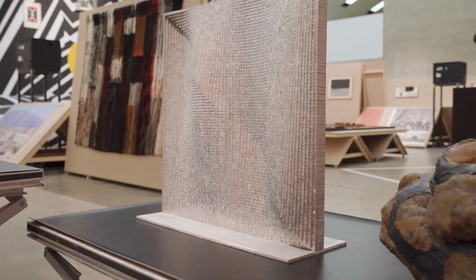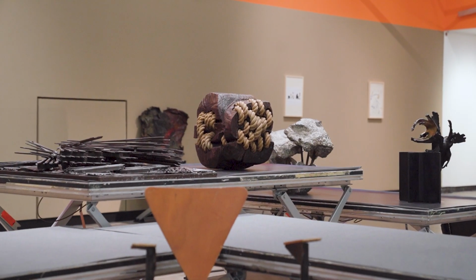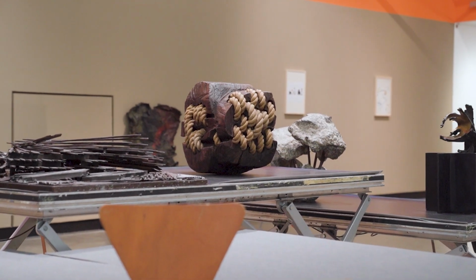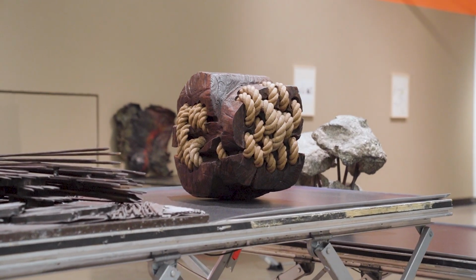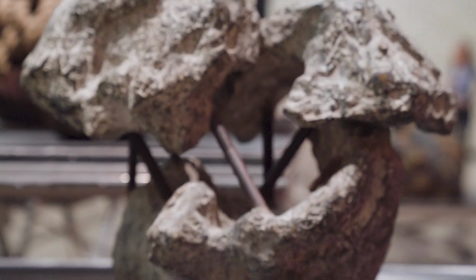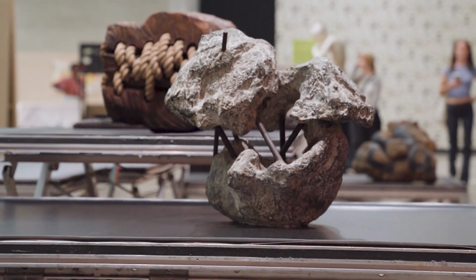I decided to select works that are made in a different way and in different materials than the works that I usually make. They are made of stone, metal, and different collages of materials, and they are all sculptures. They are organic and abstract in a way, but also, what I realized recently, very charged with different meanings rooted in the political situation and the moments of that time and also now.